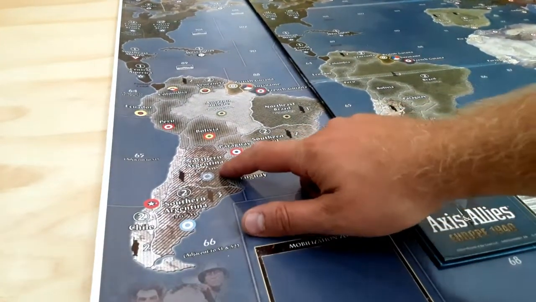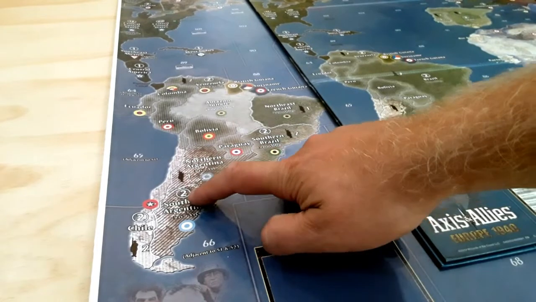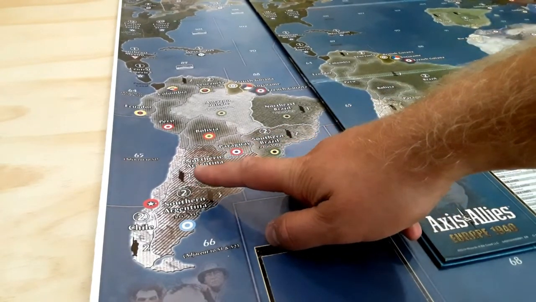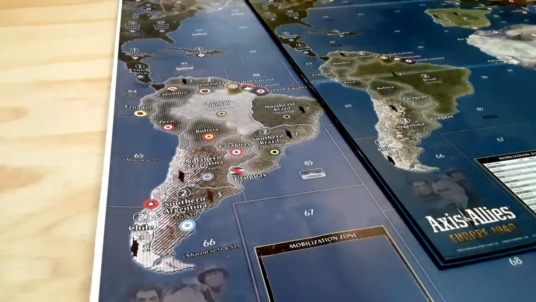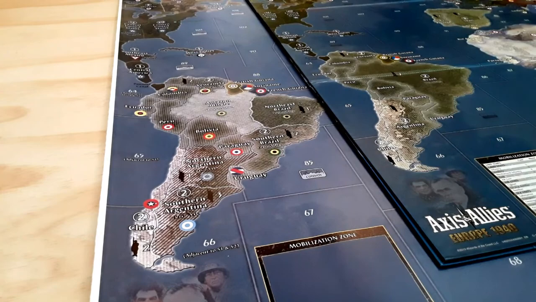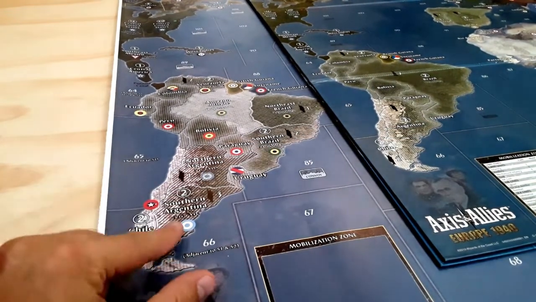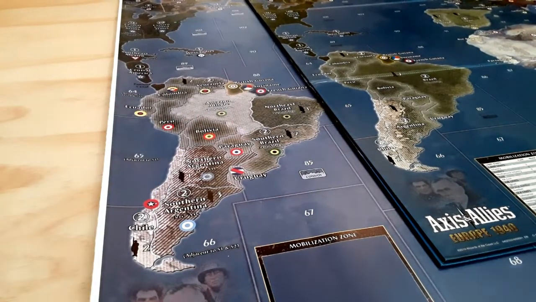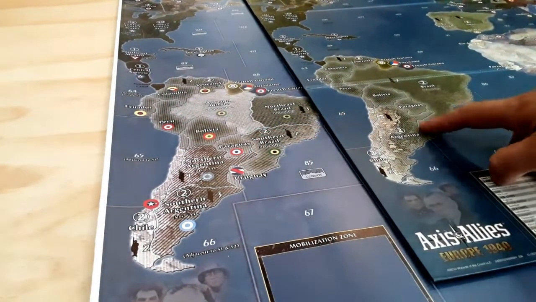And Argentina he split into 2 as well. The same idea here with this Argentinian factory right here. You could build a factory here now with a 2 IPP, or IPC, 2 IPC. I can't remember. Yeah, the 2 IPC value over here. And so you can build a factory here. That's quite nice. But the danger here is that you've scattered off these forces from having 4 in one territory.